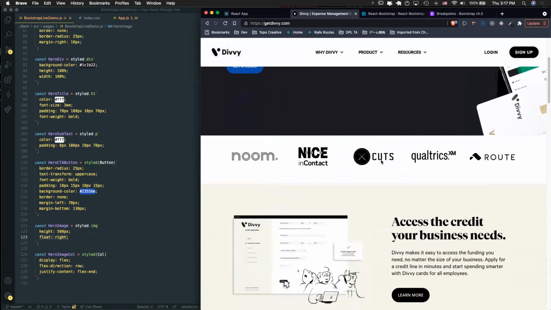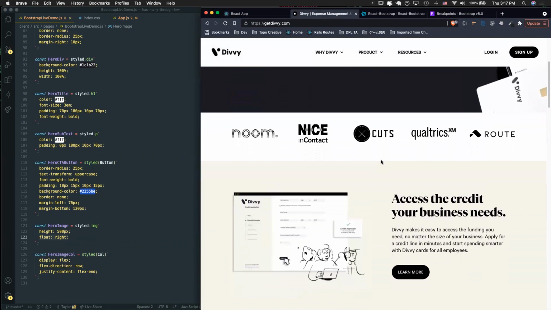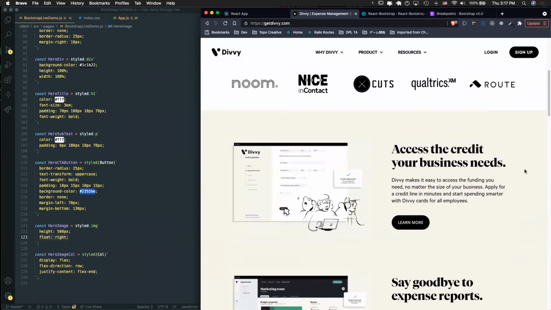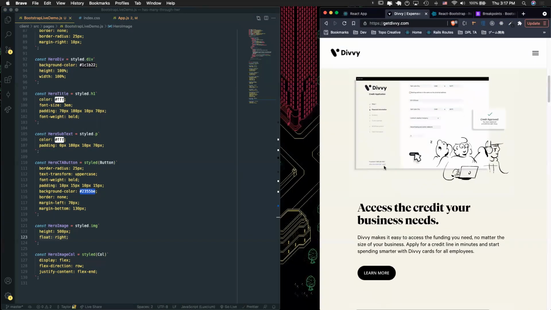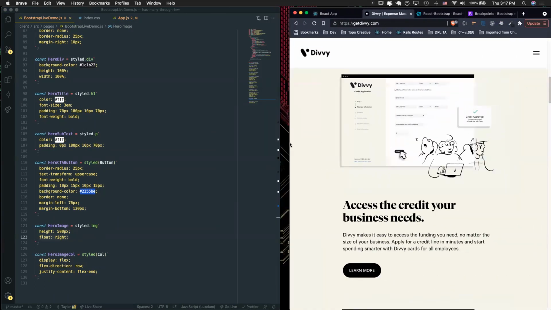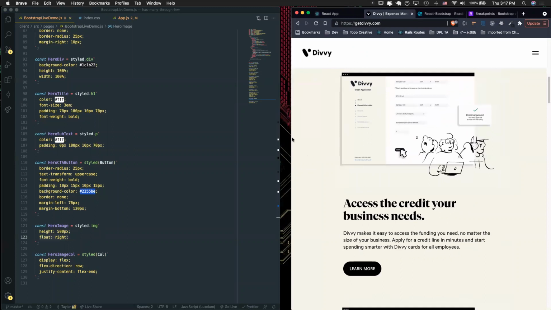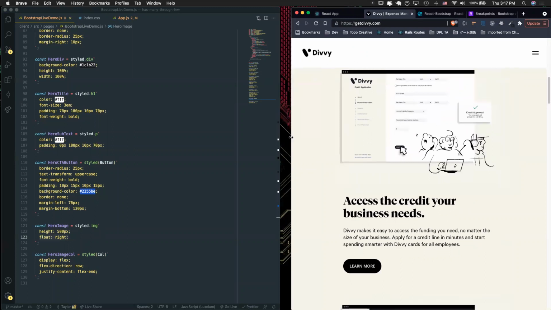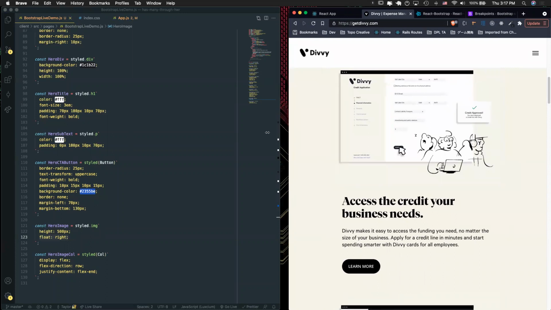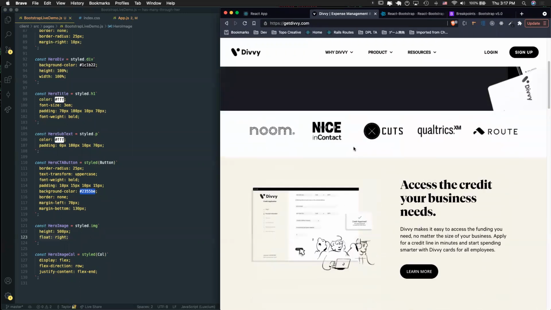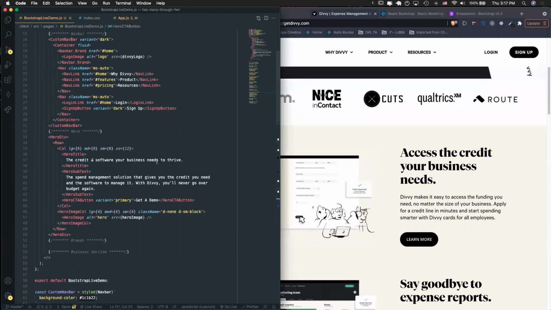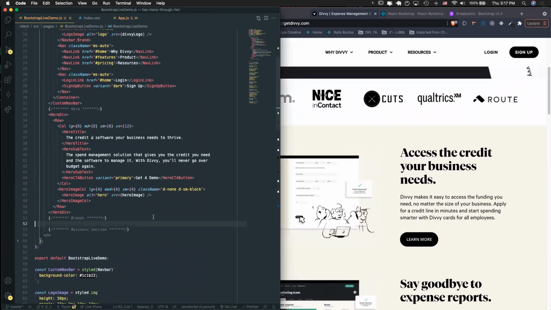I'm going to create, let's see, what should we do? Let's create this little section right here, because you can see that when this gets responsive, they switch. And what I actually did in mine is I made the text go above the picture. So I changed the order. Let's do that just so you can see how that works. So let's come over here, and we're going to skip the brand sections for now and go into the business section.